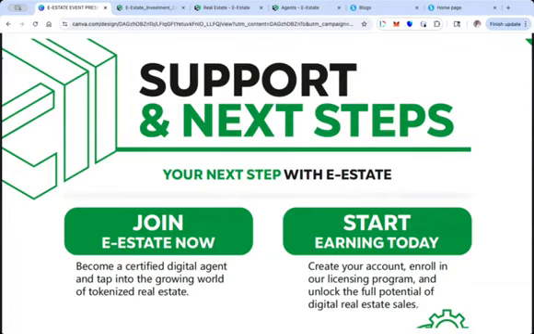Now, here's the next thing, guys. We have another event coming up in Miami, next year, January 31st of 2026. This is the E-Estate Miami Summit, which is going to be amazing as well. We have people coming from all over the globe to this one. We only have 100 spots though, guys. If you want to be in the building, go ahead and get your ticket ASAP before they sell out. I promise you they will sell out before the end of the year. Make sure you get your ticket ASAP so you can be in the building for the Miami Summit. It's going to be absolutely incredible.